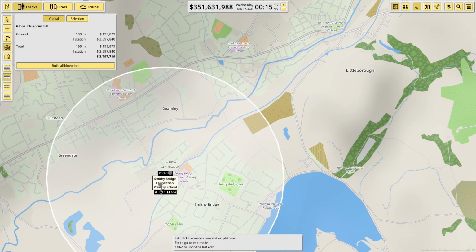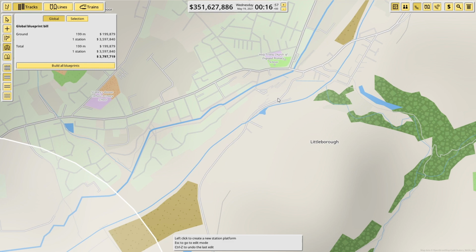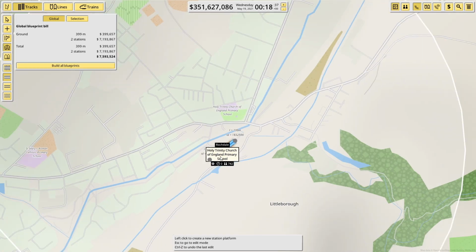100 metres. Where's Littleborough? Have we got Littleborough? I reckon that's about Littleborough. That kind of thing there. Let's have a look. So we've got the big playing field. Yeah, that's about Littleborough Station. Can we go for 100 again? Yes, oh, very nice, thank you.